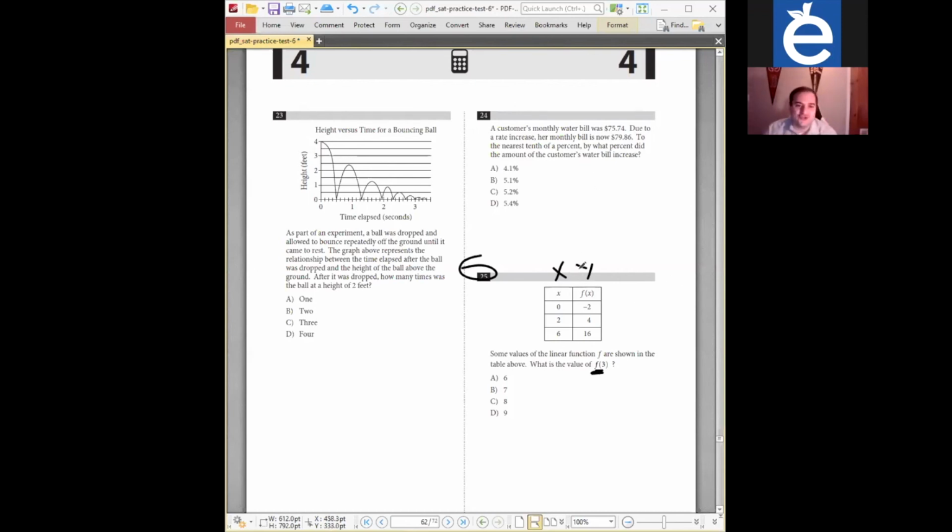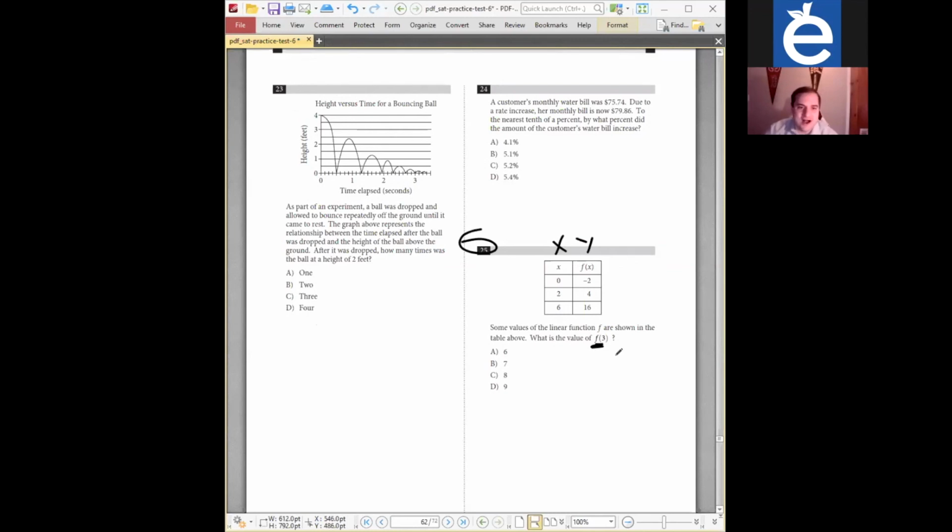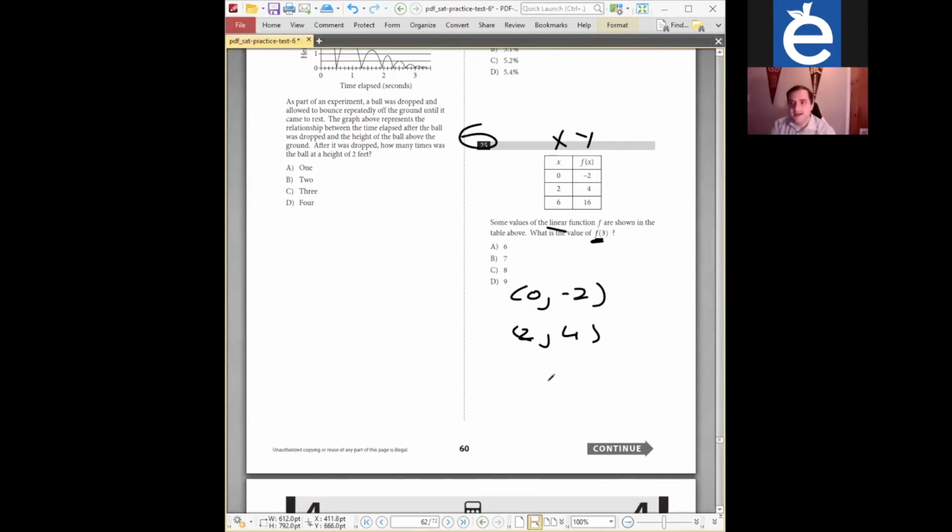You can always treat XY charts as coordinate pairs. So we have 3 coordinate pairs that are on a line, so we can get the equation of that line. We only needed 2. So what are our coordinate pairs? There is (0, -2) and there is (2, 4). So here is how you build an equation from 2 points. Now, there are shortcuts in this one. I'm not going to do the shortcuts because I want to make sure you know how to do it generally, because most of these problems do not have the shortcuts available that this problem does.